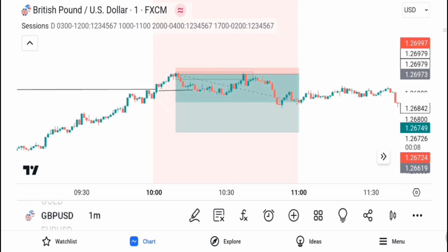All right, so this is the strategy. I want you to go to your chart and backtest this. This happens almost every day, and has a win rate of over 80%, or about 80%. So please backtest this strategy. When you see a new strategy, it is your duty to go and backtest it. Follow the steps I've outlined in this video. Backtest this strategy and you're going to see how it works.